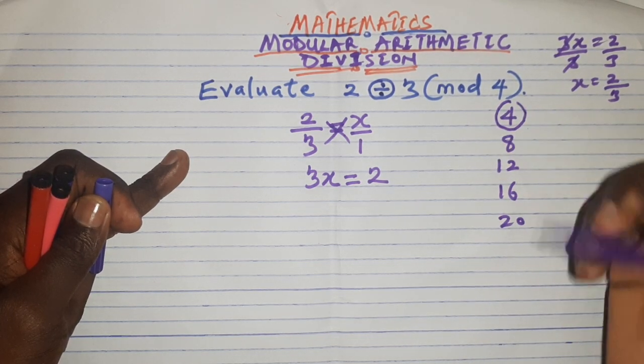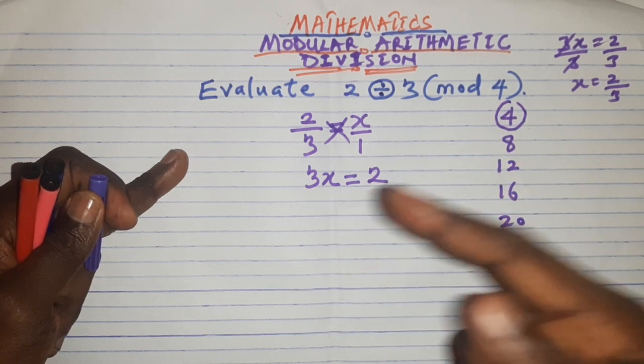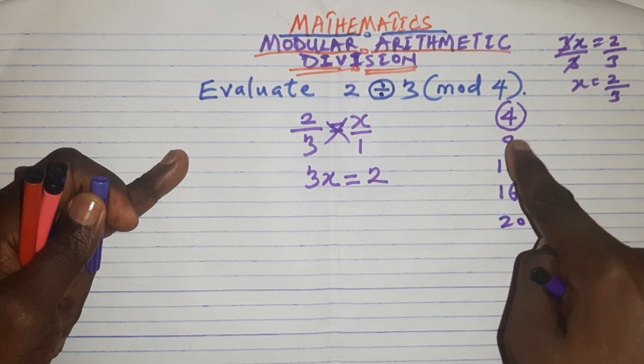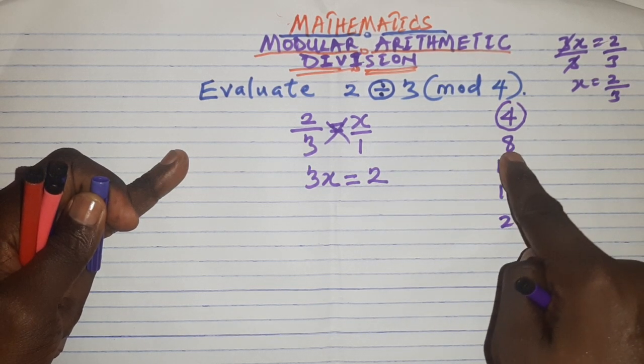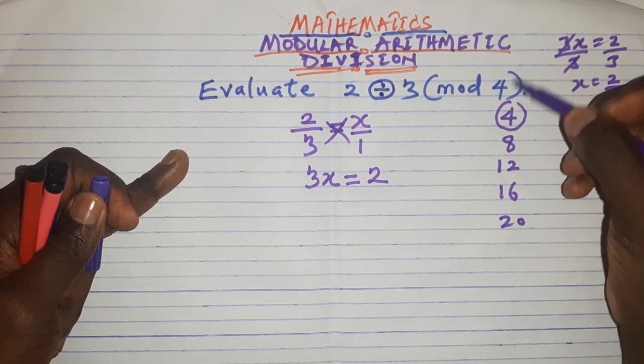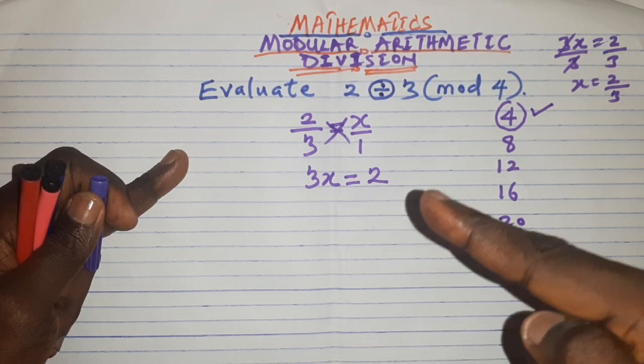Remember I'm picking the smallest of the multiples which is 4, and I've seen that if I add 4 to this 2, I'll get 6, and of course 3 can now divide 6. If I add 8 to 2, I'll get 10, but 3 cannot divide 10. So I just need to work with 4. So if I pick 4 and add 4 to 2, I'll get 6.